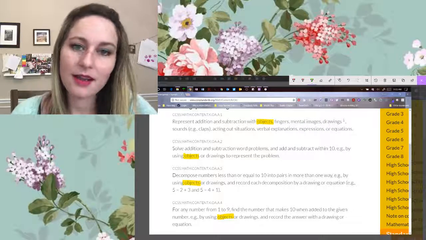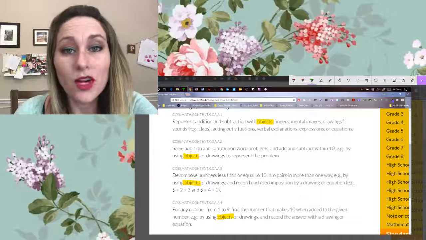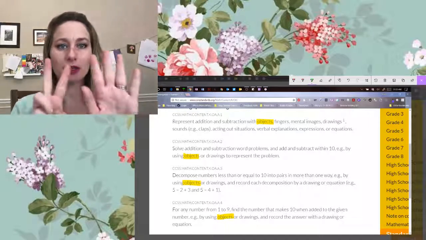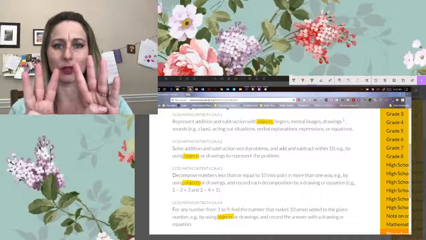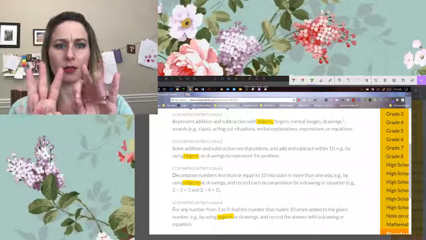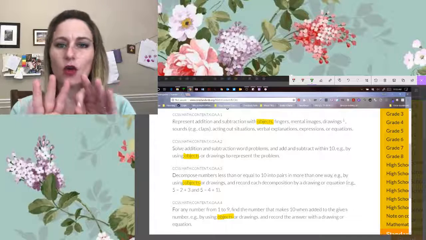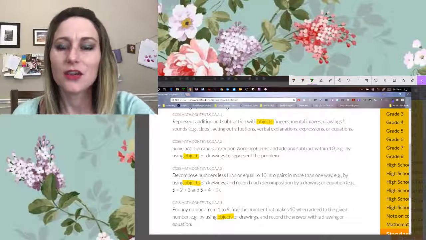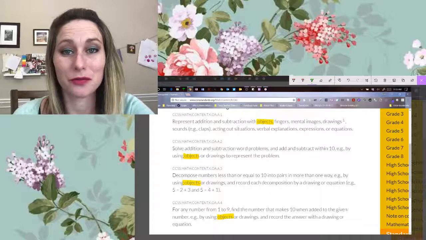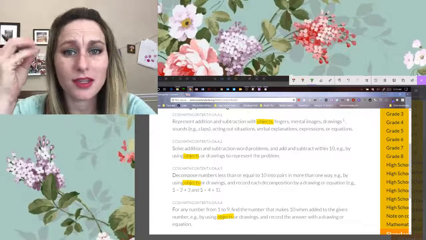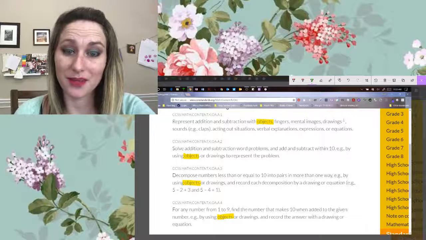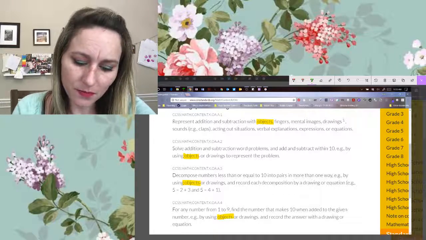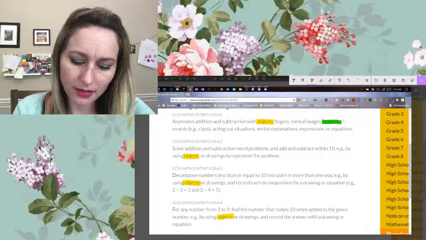Beginning to look at representations, we want students to build a concrete model. For example, here's the number 7. It's 5 and 2 more, or 4 and 3 more, or 2, 3, and 4 more. How do I draw a picture of that? Those representations are really important for students to connect their neurons, to get those synapses firing so that they make a real conceptual understanding. So here, we're representing with drawings.